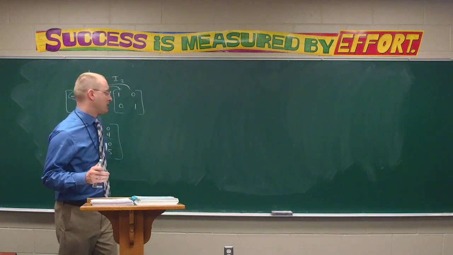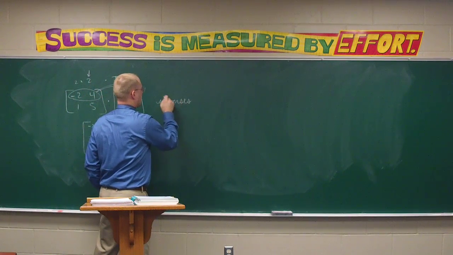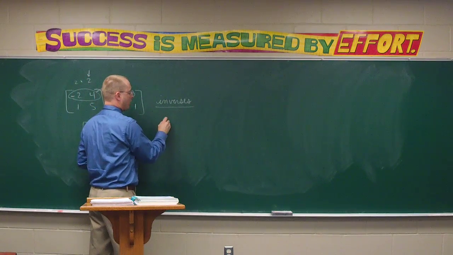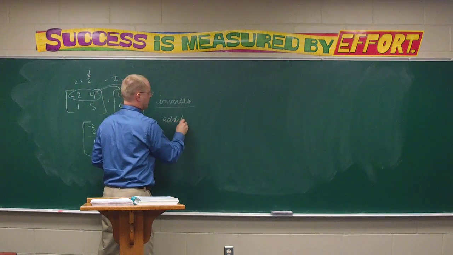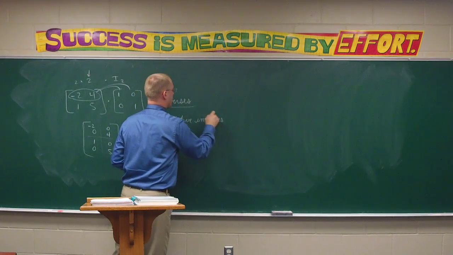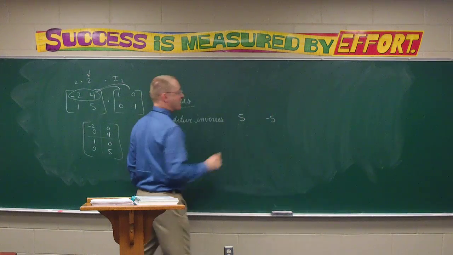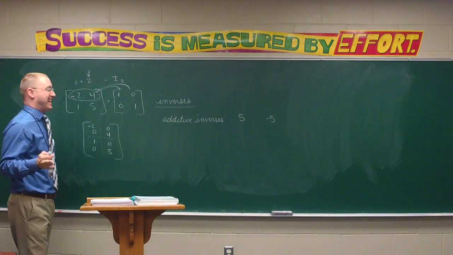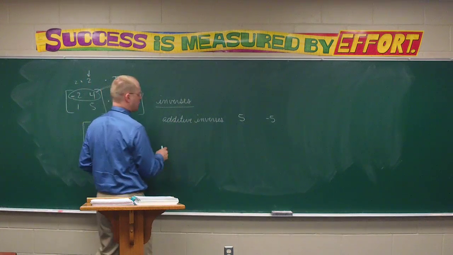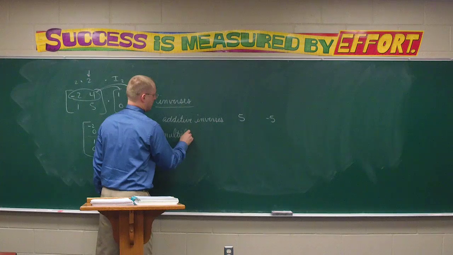All right, that brings us to this topic then, the topic of inverses. Obviously, there are different types of inverses. One of them we've already referenced, and that's what we call additive inverses. This is usually what we think of when we talk about inverses, something like a 5 and a negative 5. Well, matrices, we've already looked at additive inverses, haven't we? We said the additive inverse means you change the signs of everything. But there's something else called a multiplicative inverse.